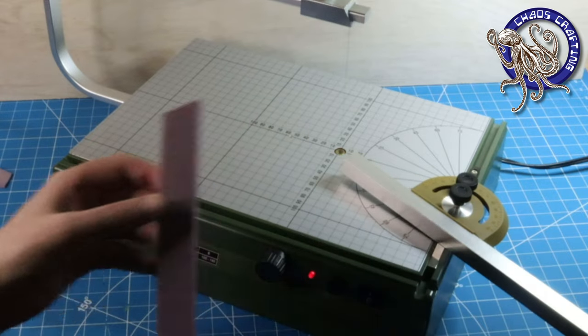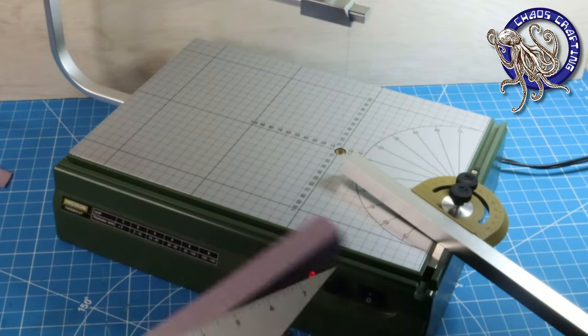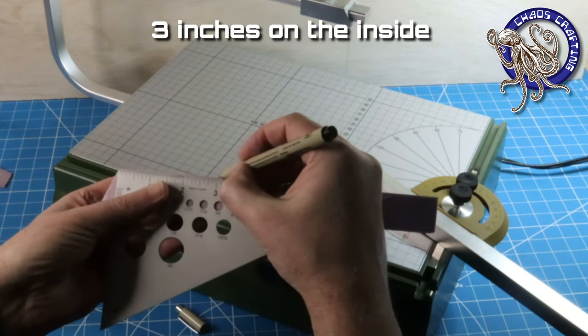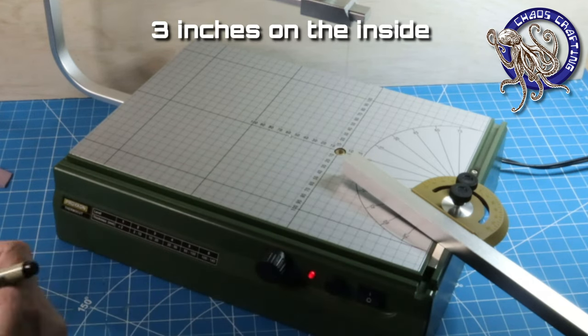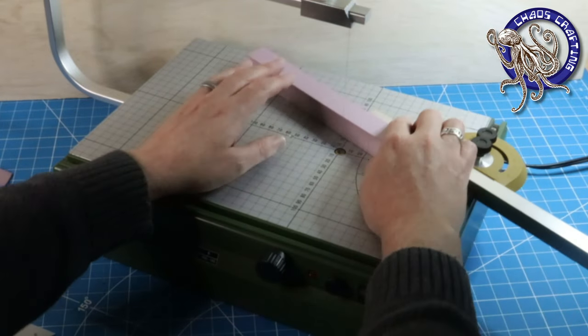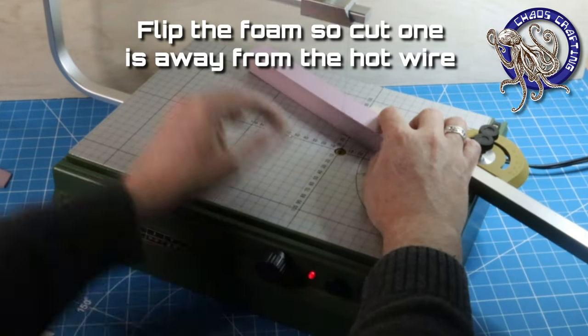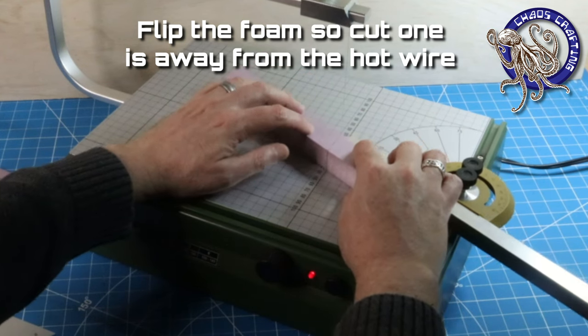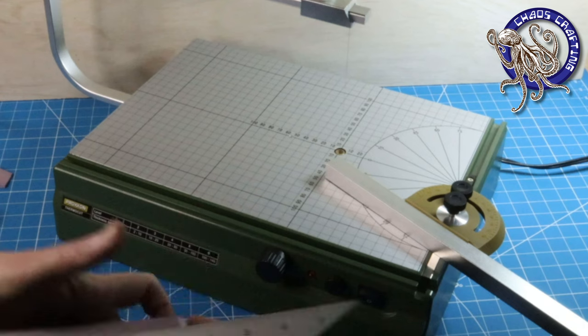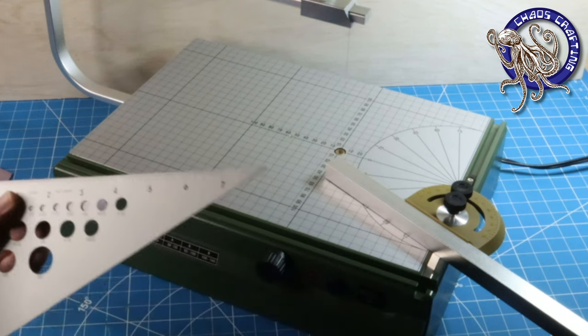After the first cut, I will measure and mark 3 inches for the second cut. Of course, adjust these measurements to fit the needs of your design. After the second cut, you will have a trapezoid shape. You're gonna want a bunch of these, so keep cutting.